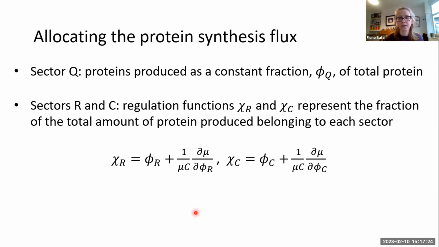So we want to optimize the growth rate here. So we need to find the gradient of the growth rate and then increase in the direction of the gradient. That's where this d mu phi r comes from, and d mu phi c. This parameter c is just there to make sure that the regulation functions are always positive. In our model, we can't recycle or destroy protein. It's just to simplify things. I won't go into exactly what these are. If you want to know, then they are in the paper that I will give a link to at the end.